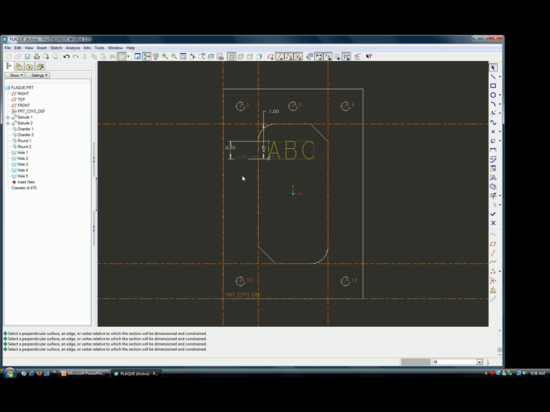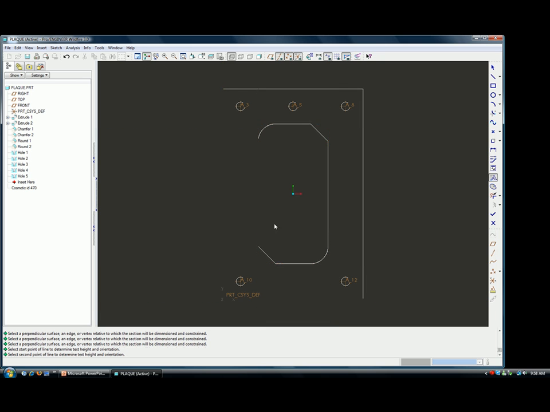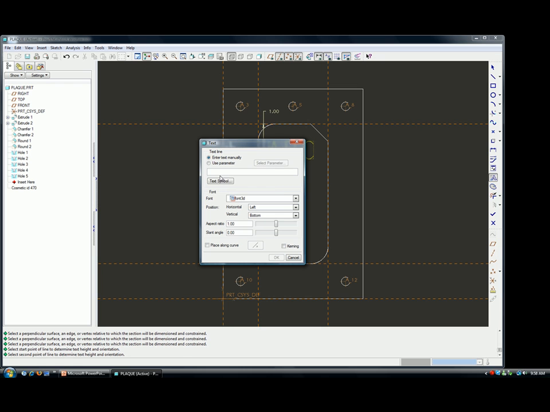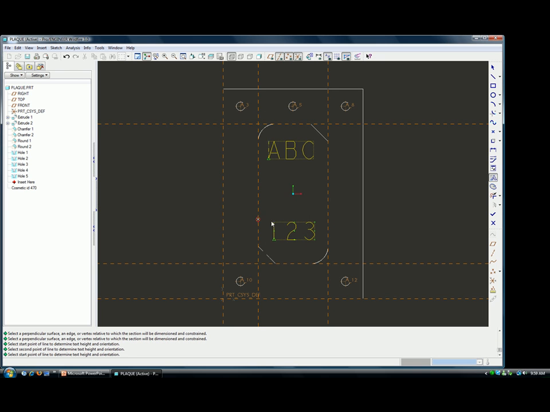Okay, after we do all this, we can go to add. We can add a second line of text. You can put it wherever you want. So let's say I do it at the bottom. Again, now I do 1, 2, 3. Hit OK. Oops, I forgot to change the font to the normal font rather than the 3D font. Hit OK, and then hit the middle button, and then change it again. This is 0.3, and then I'll just say this is 1 inch.